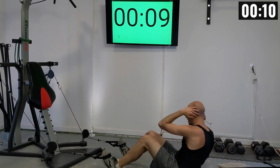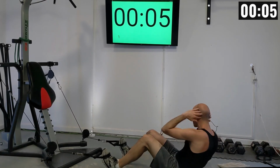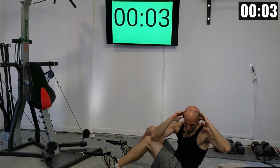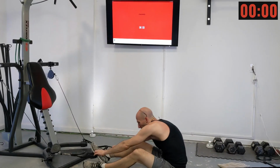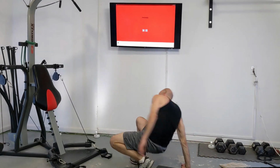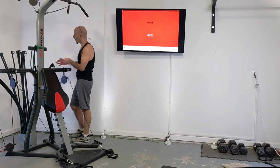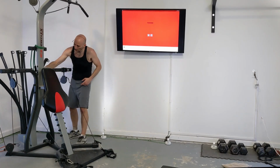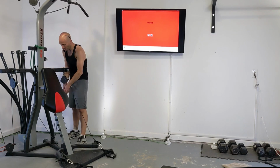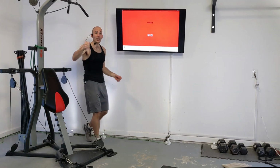Ten more seconds. Finish strong here. All right. Excellent job on finishing this beginner routine. It's a great place to start, and we're gonna remove our power rods from tension here, and then we're gonna wrap them up with a bungee cord. Great job, everybody, on finishing beginner cardio today.